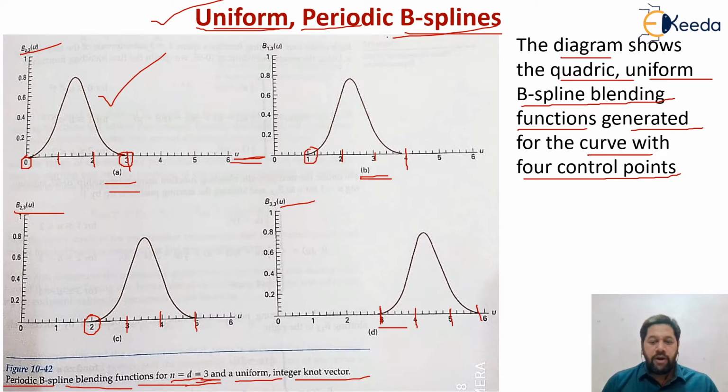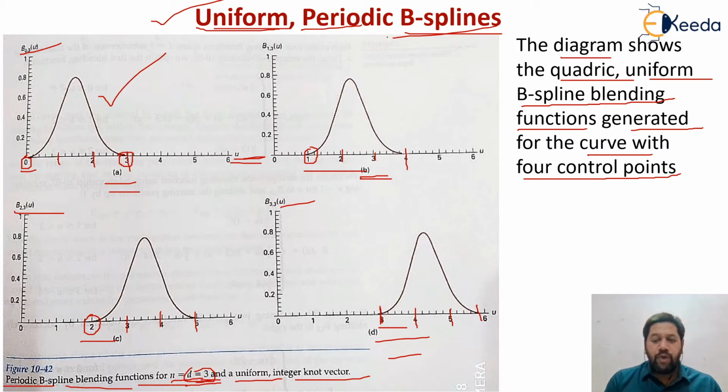How will it be drawn? Here we have to specify the value that we are considering, that is k. I will consider it as a knot value, starting from 0, then 1, 2, 3. Here it is starting from 3, but I have d equal to 3, so the maximum subinterval is 3. If I have 4, I may have 0, 1, 2, 3 and 4, and the shape will be a little bit different. So the shape may have changed. This is what this diagram indicates regarding uniform periodic B-spline curves.